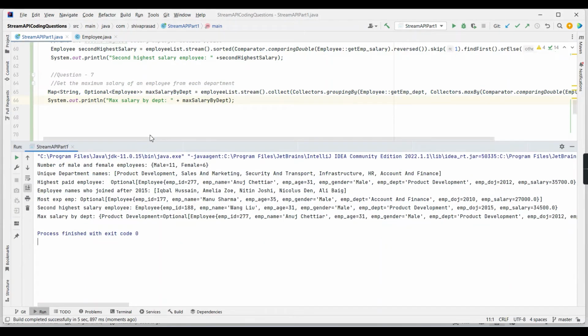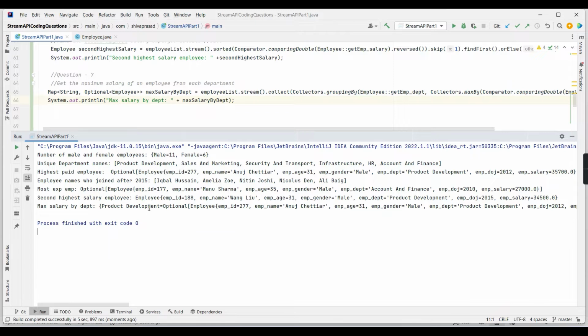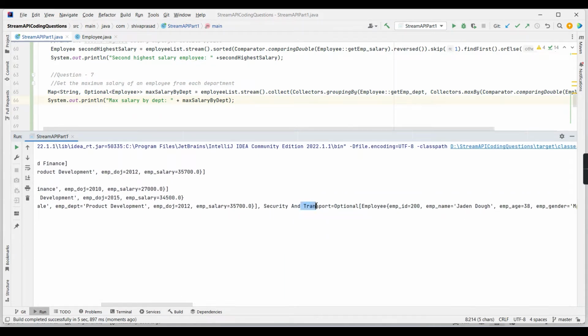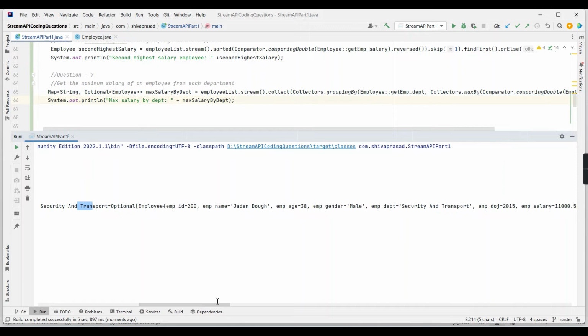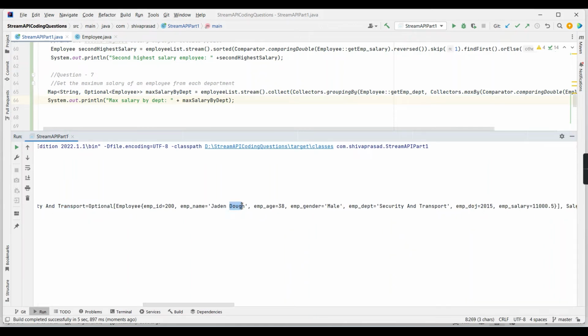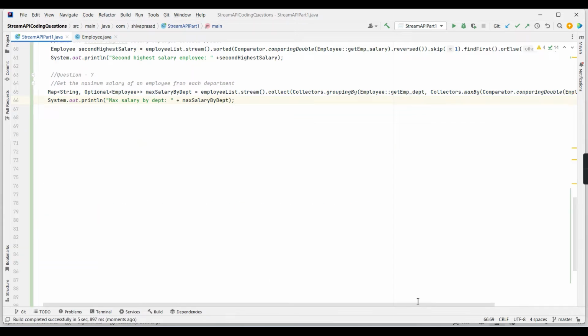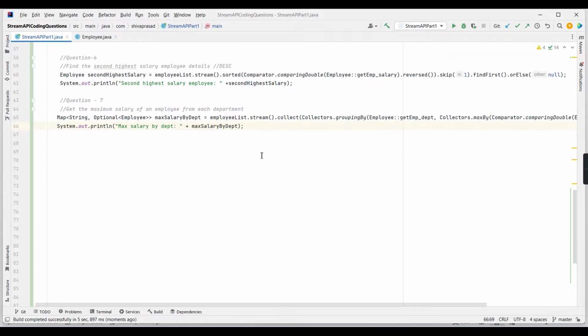We got output like this. For product development, Anuj Chettiar is the one who is getting the maximum salary, and for security and transport, Jaden Dog is getting the maximum salary. Like that, we have for all the departments. The last one is account and finance, where Manu Sharma is getting the maximum salary. Okay, great. We are done with this question also.